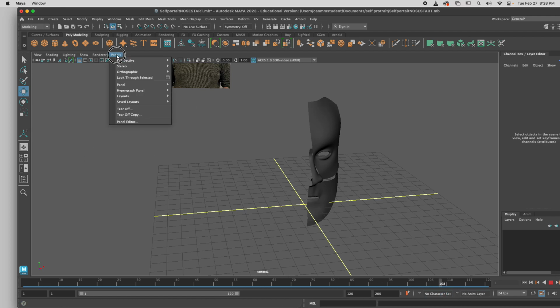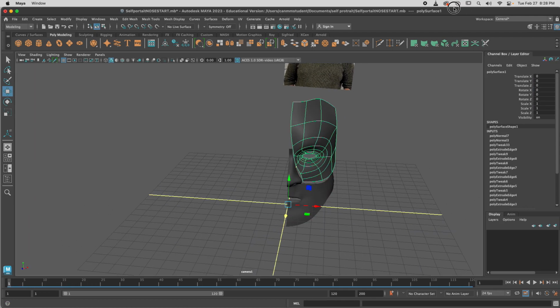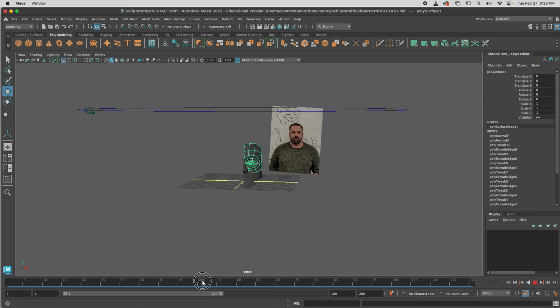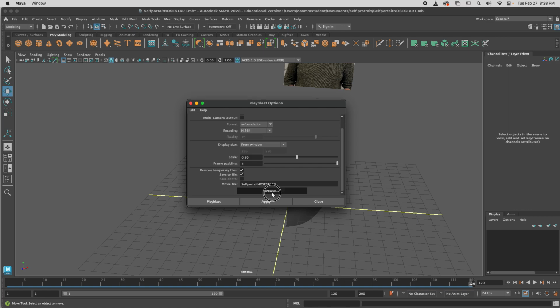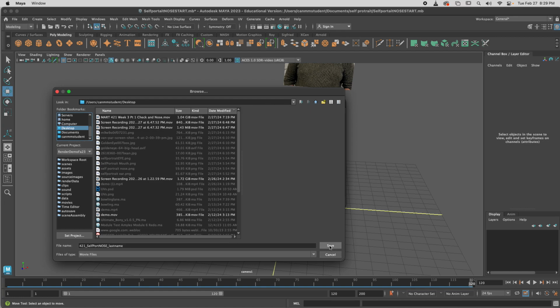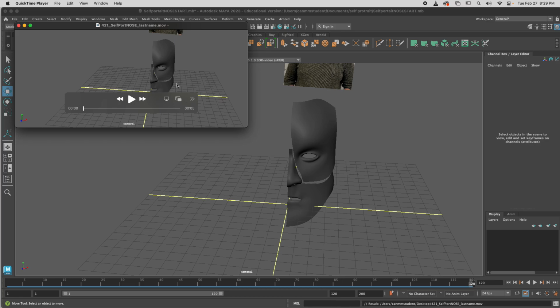Now, if you're on camera and it doesn't spin around, then we have to keyframe your camera. But most of you built the camera fine. If the camera's twirling, just make sure you're looking through it. Once again, it's up here in panel, perspective, camera. Now right click, playblast, and you can call it nose. If you want to be official, call it 421 self-portrait, nose underscore last name. Hit desktop, or wherever you're saving, then save, apply, or playblast. Spin it, turn it in.